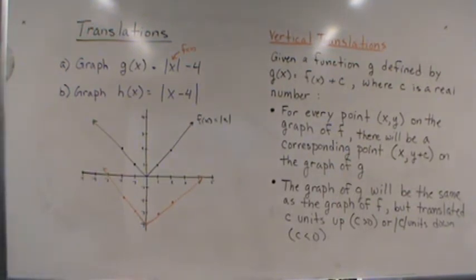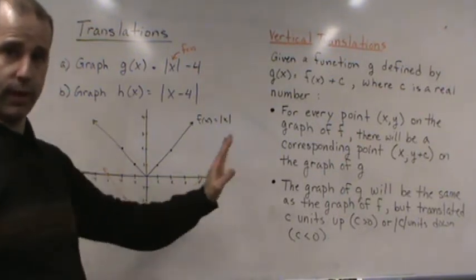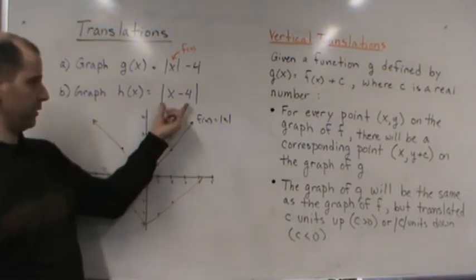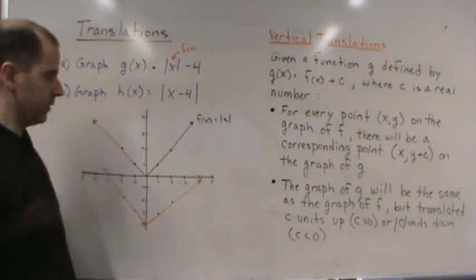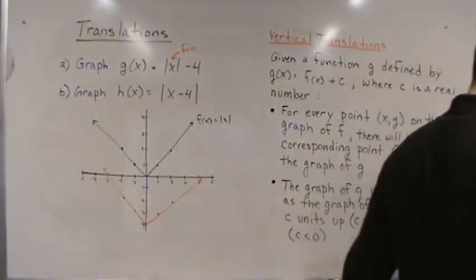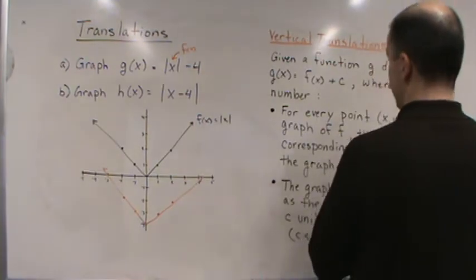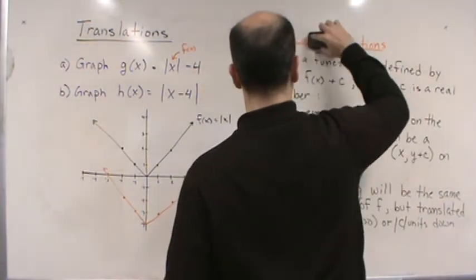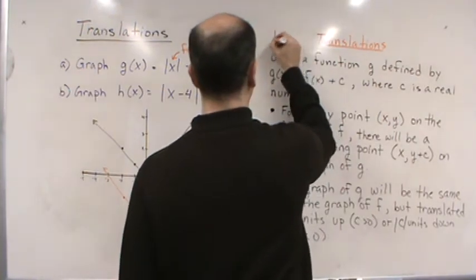And so the next time, I'm going to go through horizontal translations, when you move left to right. And that has to do with when you're inside the function. So how is this going to change? Well, let's change this a little bit. I'm going to change this wording. So this is going to be for horizontal translations.